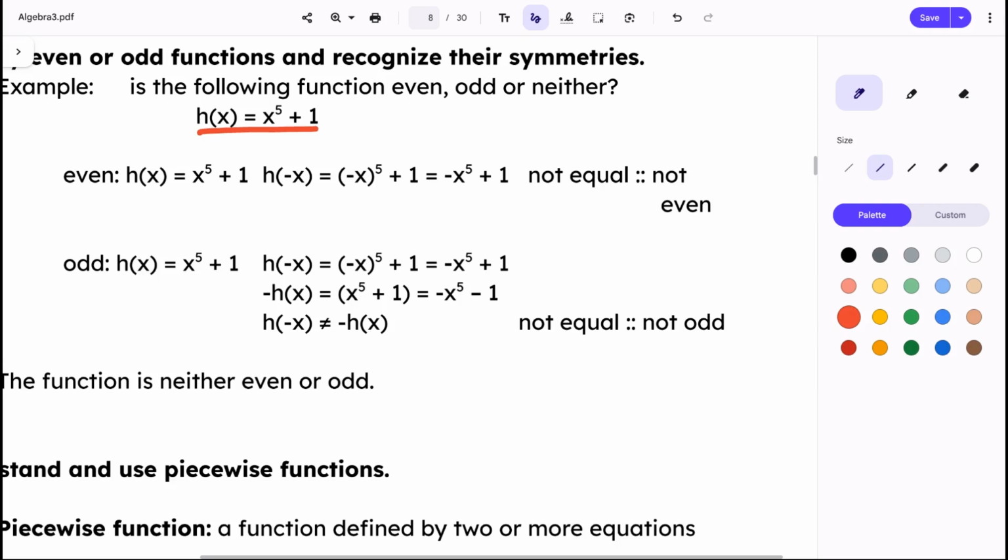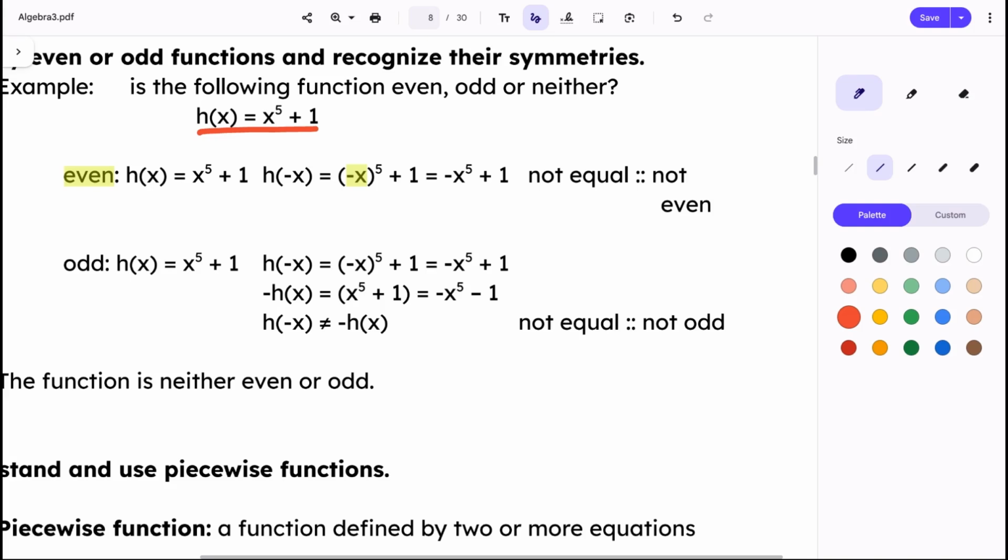The first thing they did is the even test. Even is when we take the x and we make it negative. So I'm just going to try to highlight this here. They changed that x from the x to the fifth to a negative x. That's really the only difference that we did there. And when they change that to a negative, it causes that x to become negative x.